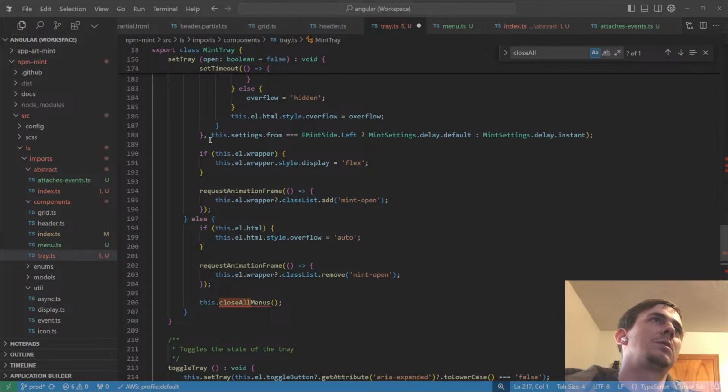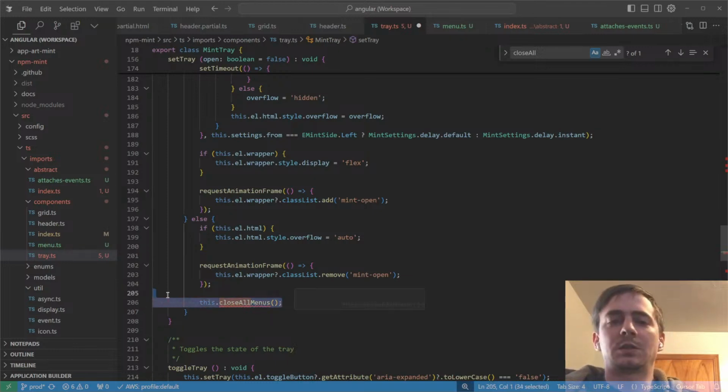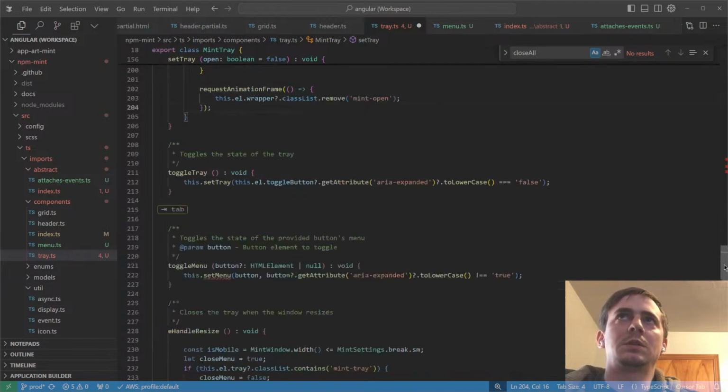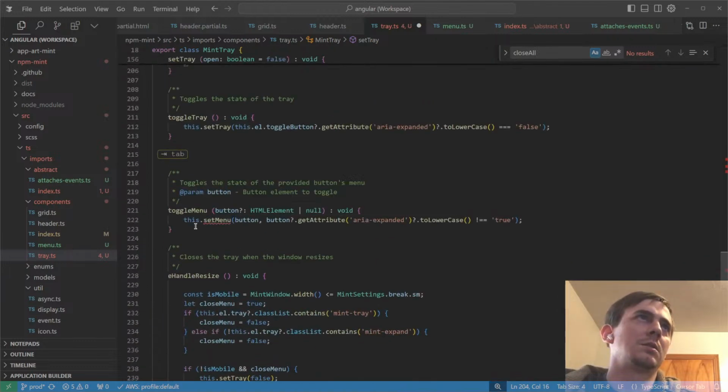This one is when you close the menu, it closes all submenus. Yeah, because the tray counts as a menu. I think I'm just gonna ignore it and we'll see how this treats us.